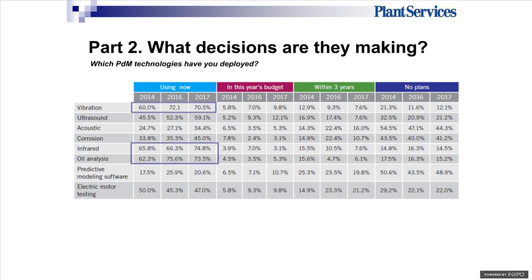One trend, which has stayed the same, is that you've got what we refer to as the big three, or the common three predictive maintenance technologies: vibration, infrared, and oil analysis. They seem to form the three legs of the PdM stool. Usually people are using one, two, or all three of these as they get programs going. What we're hearing more and more is that you've got the fourth one, which is on the rise, ultrasound.